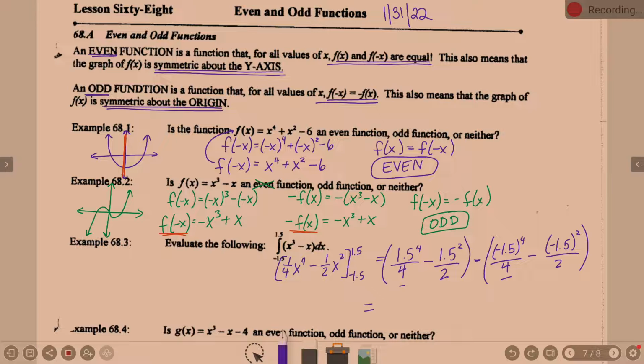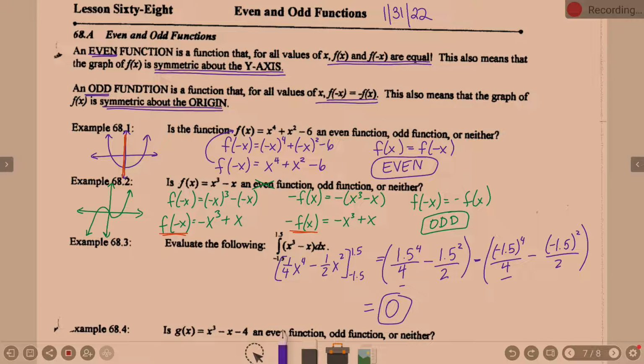What about the others? This is negative 1.5 to the 2nd divided by 2. Well, this is minus negative, so it's really adding. What do you know about negative 1.5 to the 2nd? It's going to be the same as positive 1.5 to the 2nd. What's this going to all work out to be? 0. And I take it the graph is, it would actually, no, because it's like the hump here and the hump here, right? So it's 0. Mm-hmm.